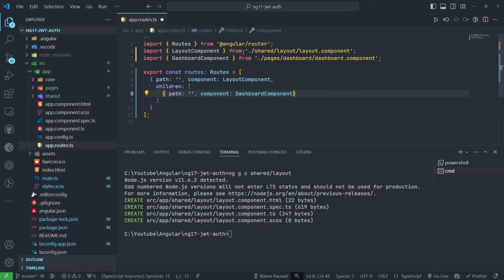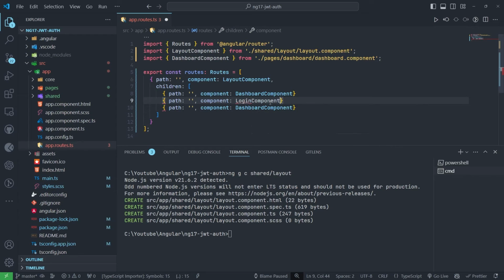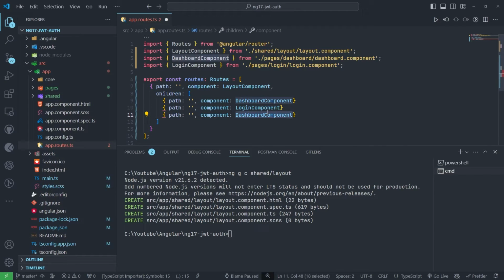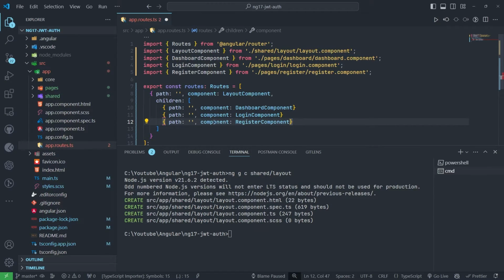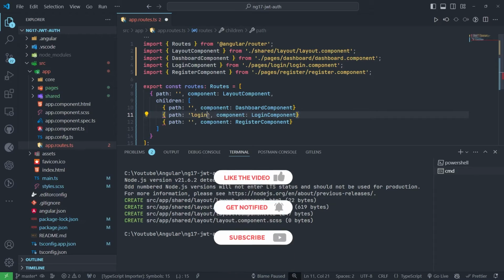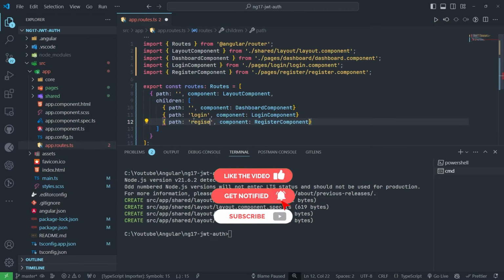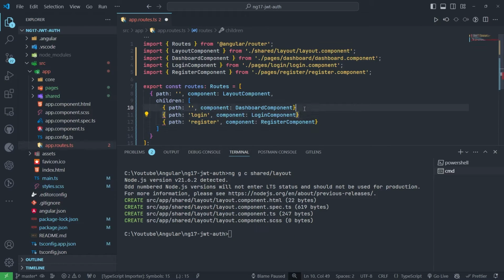Later we will add the guards here. So I will make a copy of this login component, register component, and that should be login, and this is register. I will add the comma.